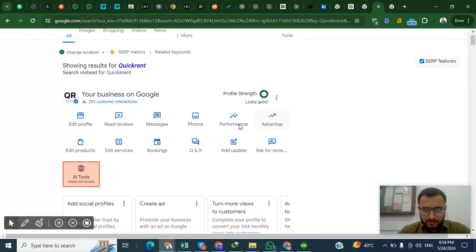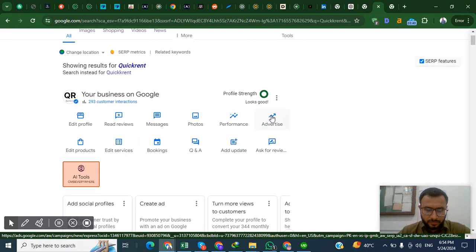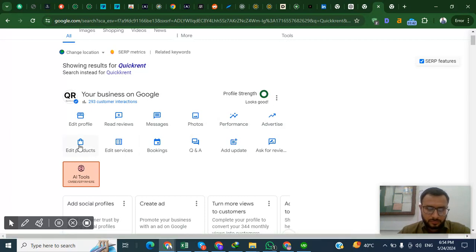So this is all about the Performance tab. In the Advertise tab, you can run an ad to your local customers, local audience, local prospects using Google My Business Profile advertising. This is also very handy.